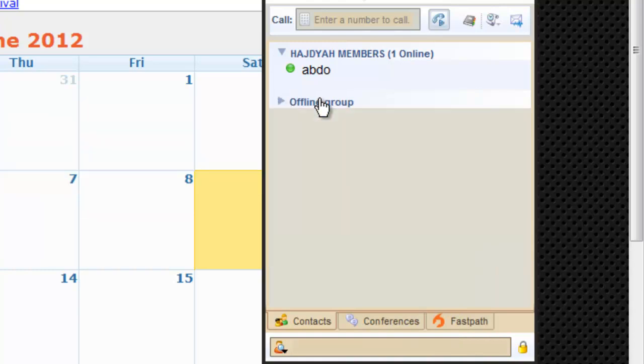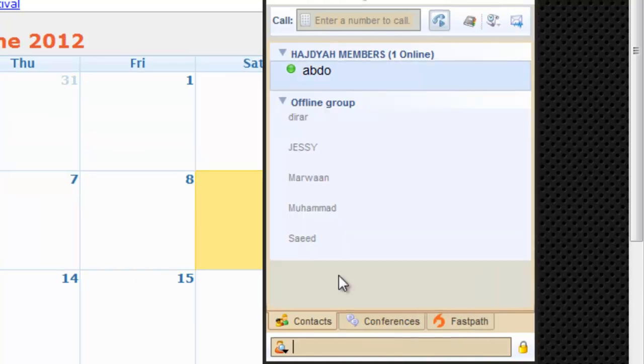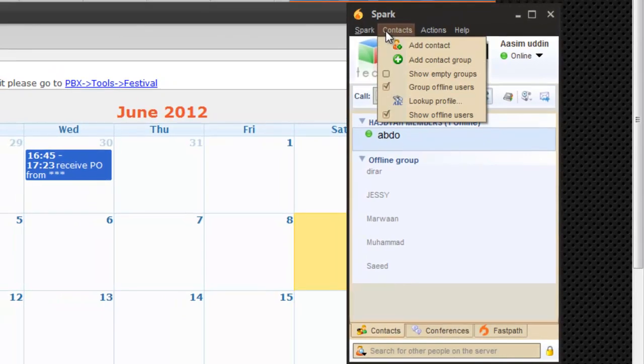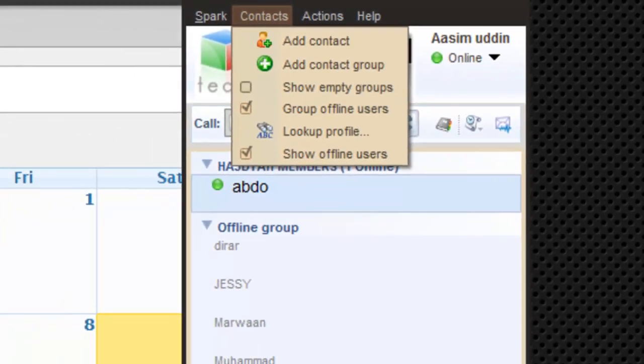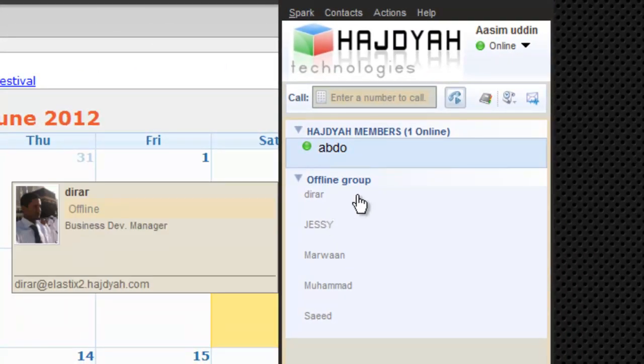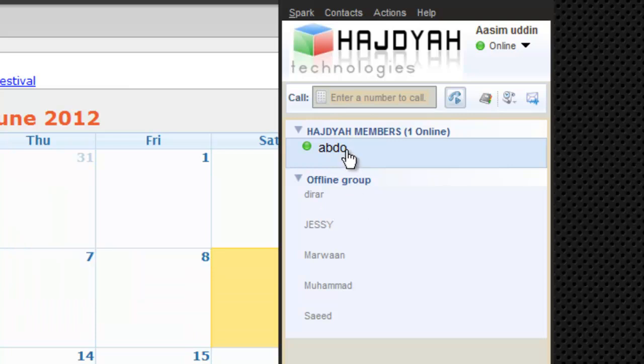And you can also group your users in different groups created by default, or you can customize new groups. Add contact group. A visually redesigned contact card with several new features is available for individual contacts, distribution groups, and personal groups.